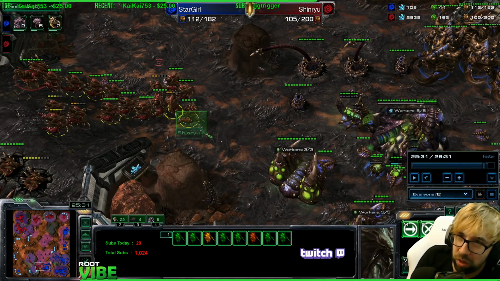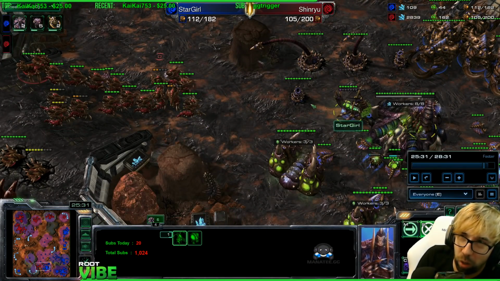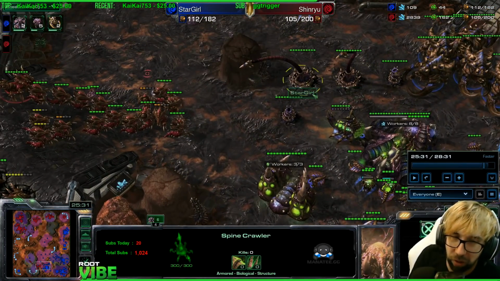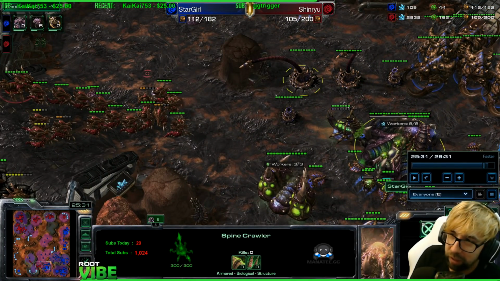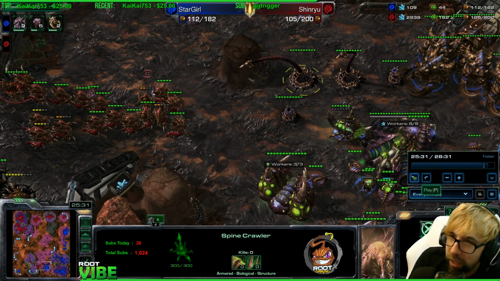Imagine if a lurker was right here, and a lot more lurkers were around it, and this lurker was just poking the hatchery, or poking the spines. Because if you guys didn't know this, a lurker has more range than a spine crawler. You can siege it. And then these hydras were getting picked apart.